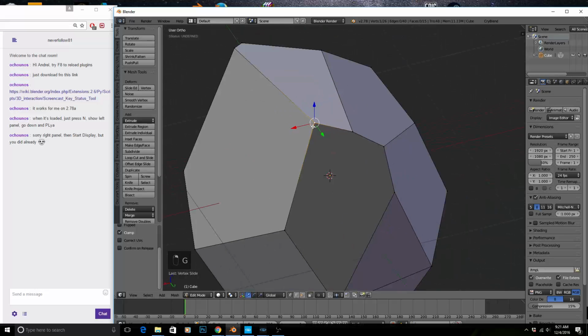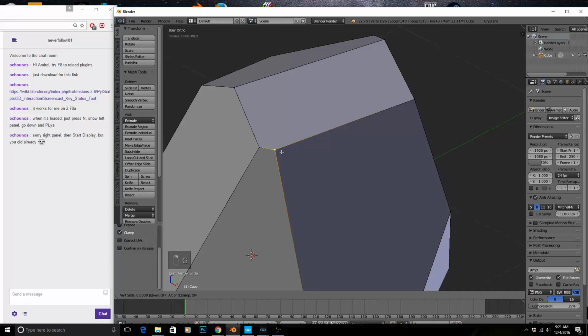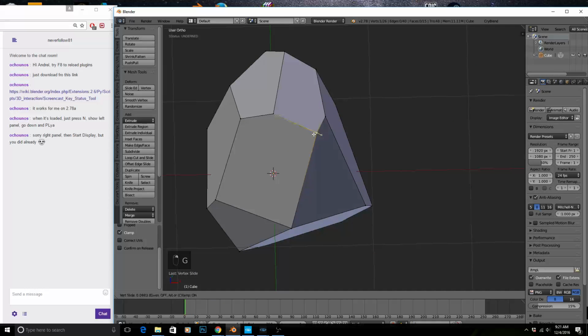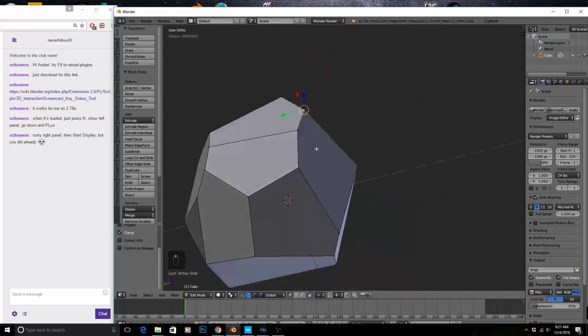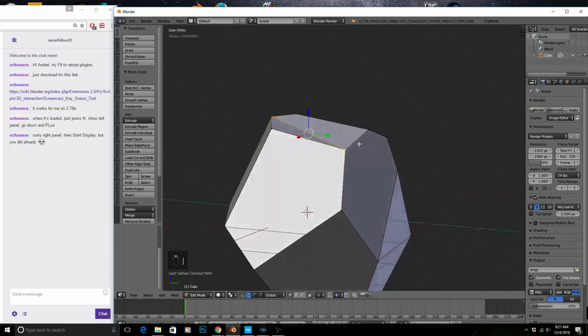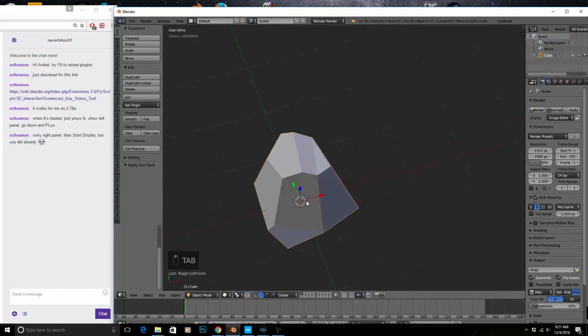You can also do this by sliding the vertices, like so, like that, and that looks kind of awkward. But okay, so that's our starting point for one of them.